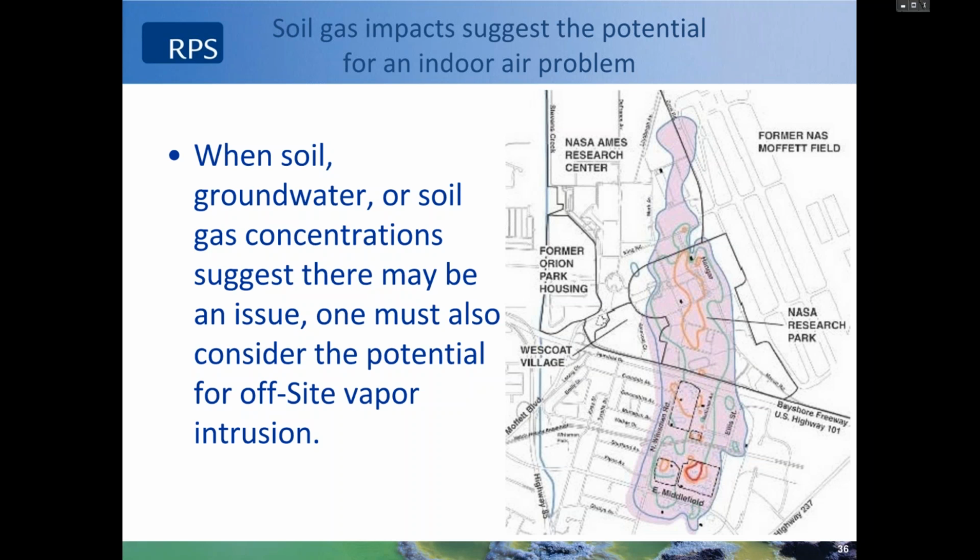So here's a situation where there was a release and it migrated, well, this is for like 3 commingled plumes, but it migrated off-site, to say the least, okay? And there's probably hundreds of buildings sitting on top of this plume, and the extent to which vapor intrusion is happening in any of those buildings really depends on those factors you mentioned, like the buildings themselves.